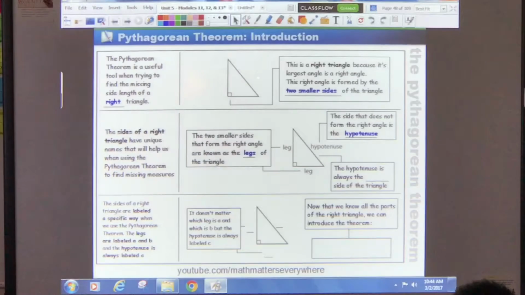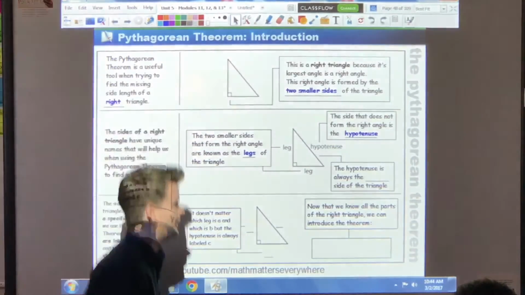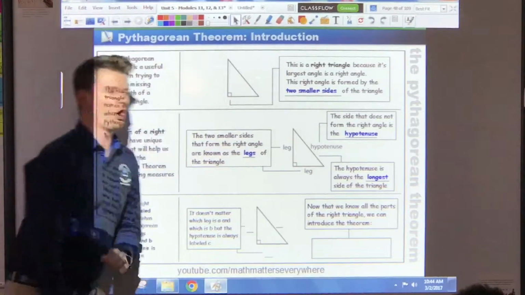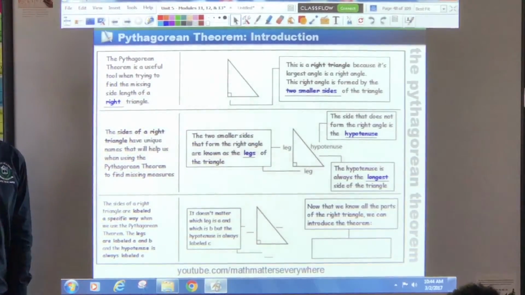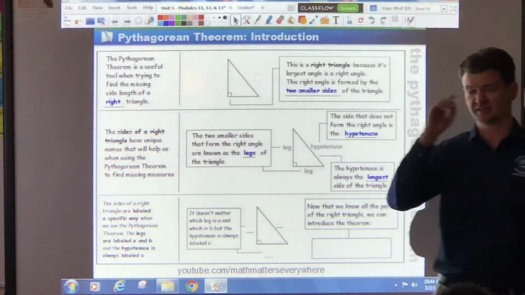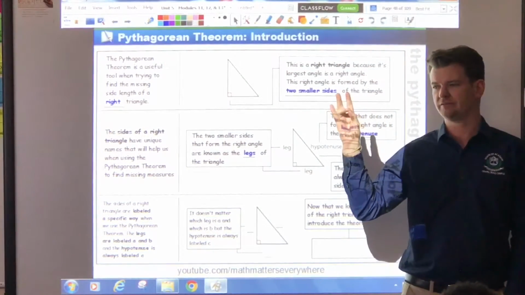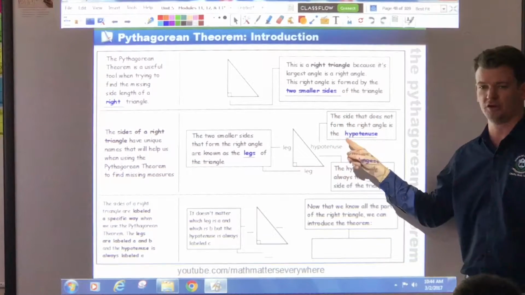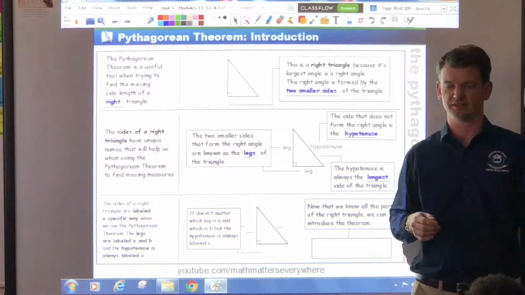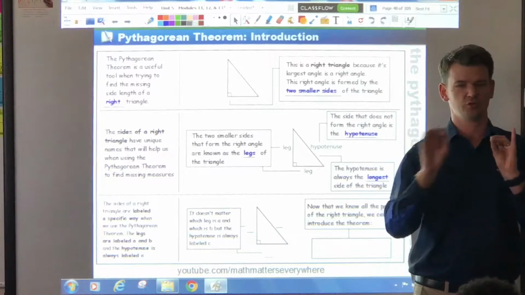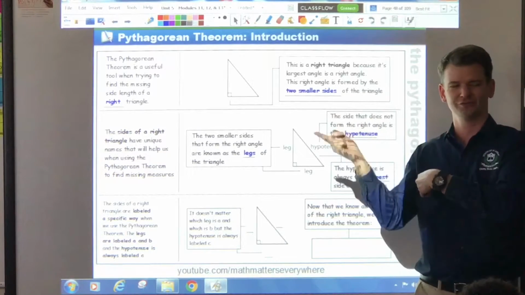Hypotenuse. The hypotenuse is always the longest side of the triangle. Always the longest side. That is very important as well. If I were to give you three side lengths of a right triangle, let's say they were 4, 5, and 3. I'm going to repeat this just to make sure I have all your attention. The hypotenuse has to be the longest side. So if I said a triangle had three sides, and the sides measured 4, 5, and 3, which one does the hypotenuse have to be? 5. It has to be 5. It's always the longest side. Keep that in mind for the end of the lesson.